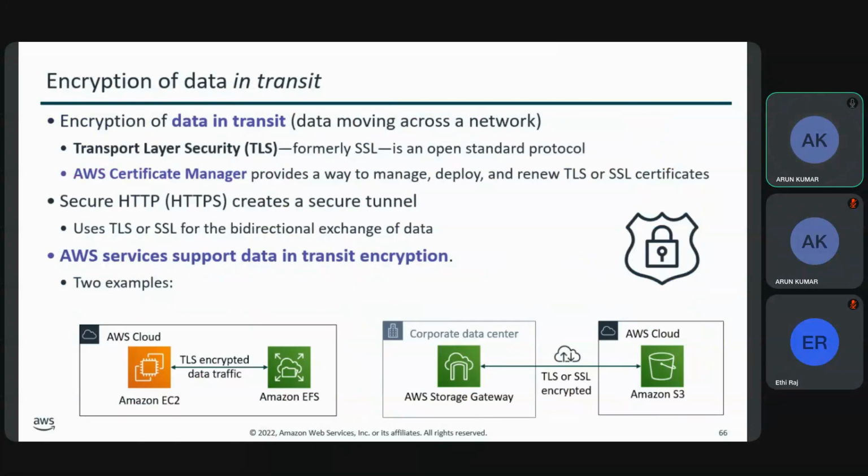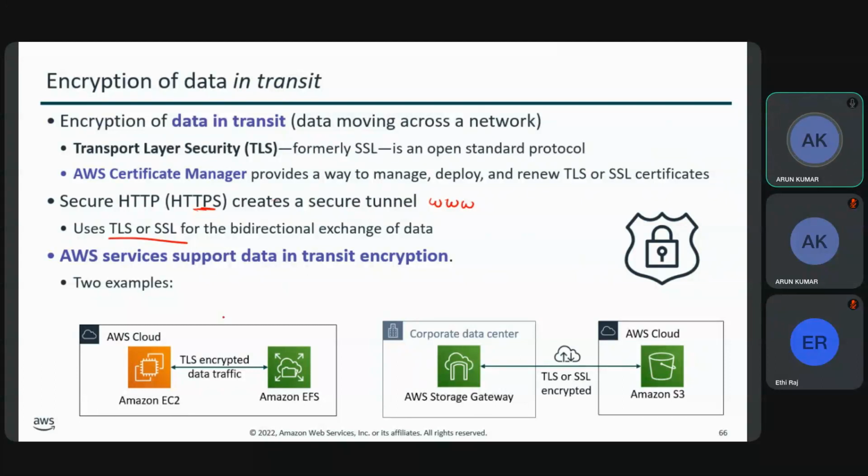Then encryption in transit is also required. In normal cyber security, everywhere we know that we should not send data without encrypting it. Otherwise, in between, anyone can tap into it. That is why we have to use TLS or SSL certificates. We mostly use HTTPS for www access, and for that we use TLS and SSL security, which are certificate-based. At both ends they are checked, and if the security is satisfied, then only can integrity be guaranteed.